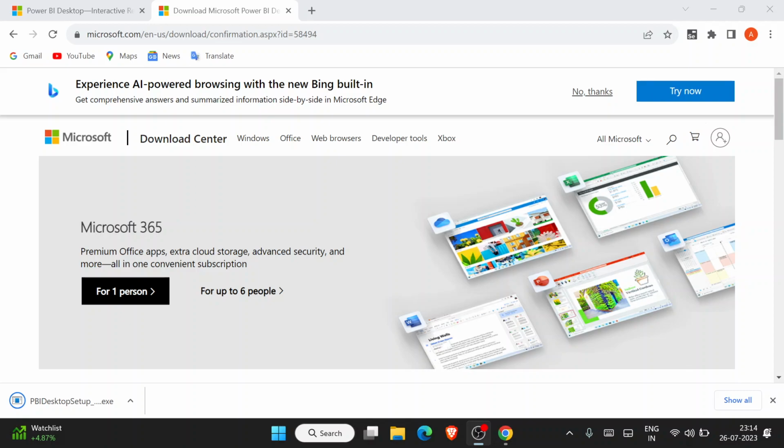Now we have to install this. So let's click on open.